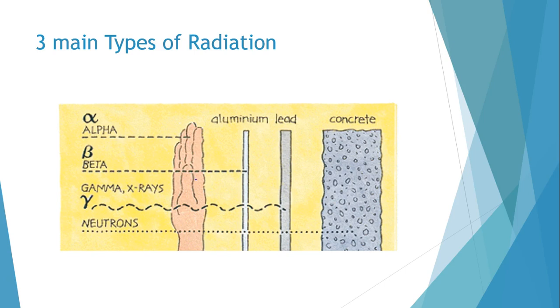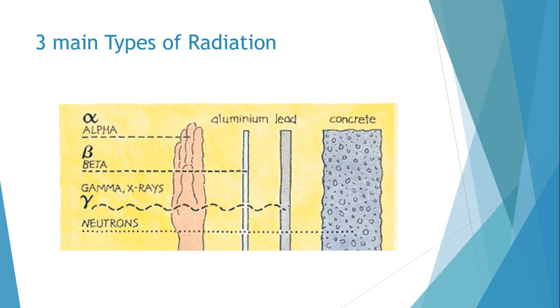So let's look at 3 main types of radiation. We have alpha, beta, and gamma. Now, you don't really need to write anything down from this slide because I have screens after this that give you the information that you need in your notes. And then we have neutron decay. I'm just using this to point out the idea that they're not created equal. Alpha, as you could see, is stopped by the person's hand. Beta, though, would go through it and would be stopped by a piece of aluminum. Gamma rays or X-rays, those are only stopped by lead.